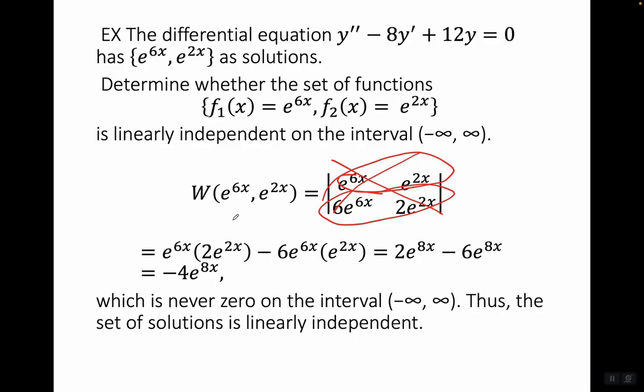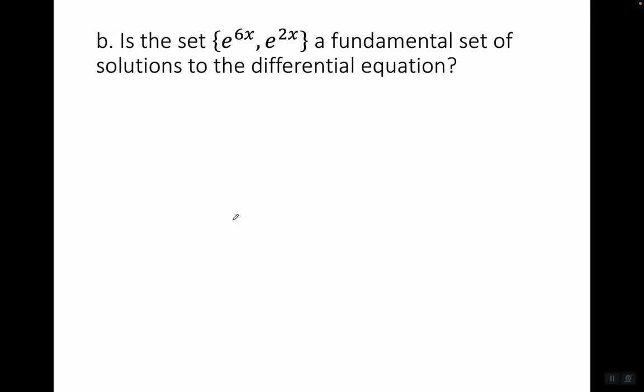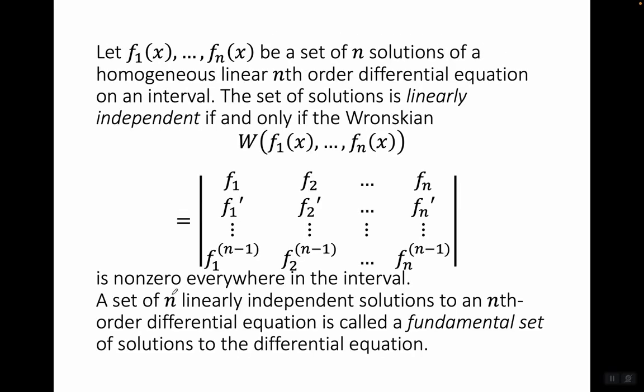In other words, it's 2e^(8x) minus 6e^(8x), which is negative 4e^(8x), which is never 0 on the interval from negative infinity to infinity. Thus, the set of solutions is linearly independent. Is the set e^(6x), e^(2x) a fundamental set of solutions to the differential equation? Let's review what we mean by a fundamental set.